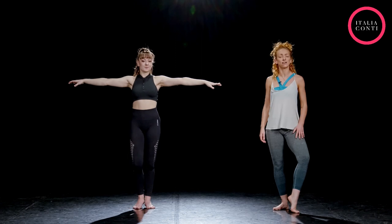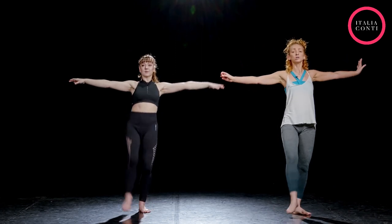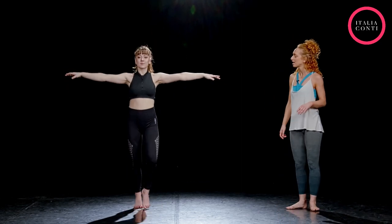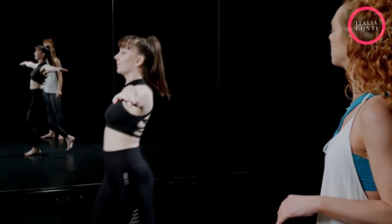So stepping on the left leg, swish kicking the right. We're going to take four kicks. Step, swish, kick, step, back, step. Step, swish, kick, step, back, step.